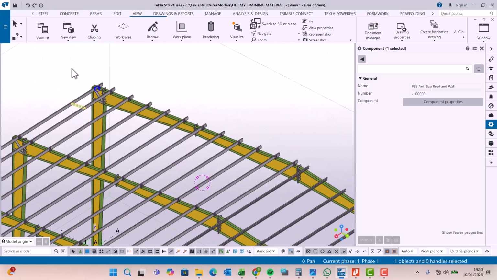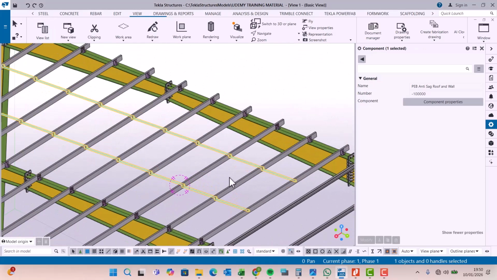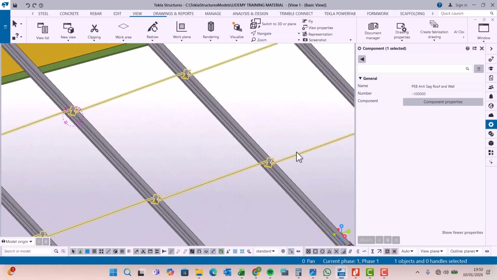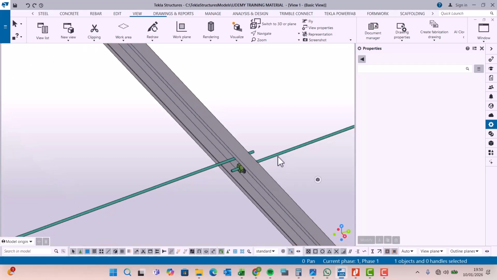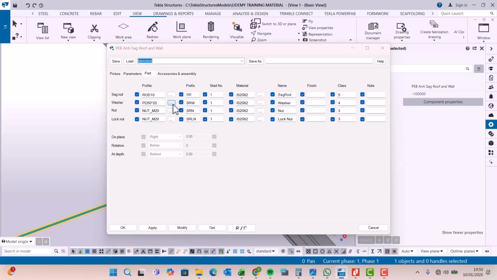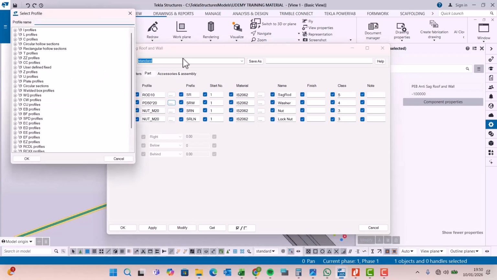We've lost everything. Let me just bring it back. There's an error we've made, and that is what is messing up everything in place. So let me double click on that and come to parts and try to change this.